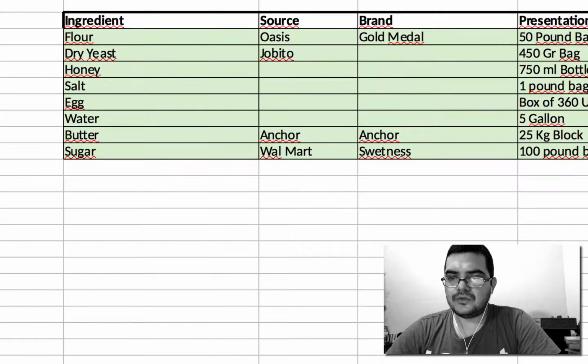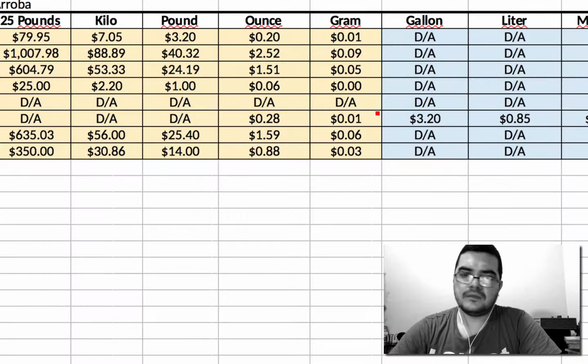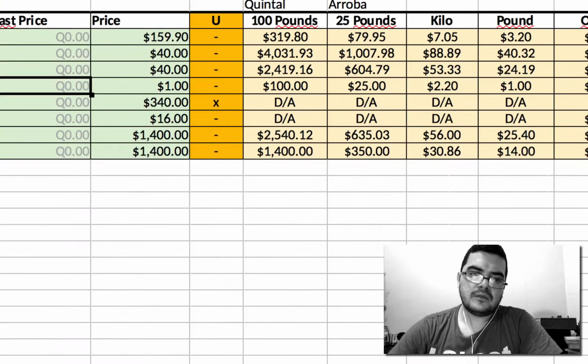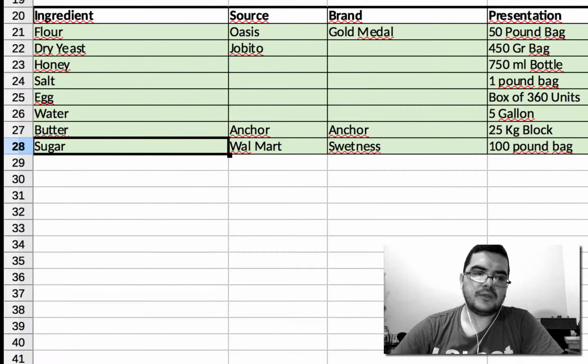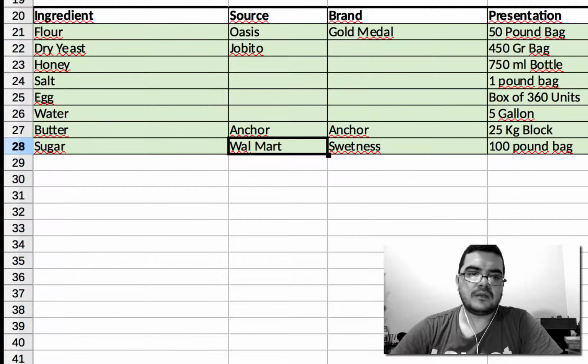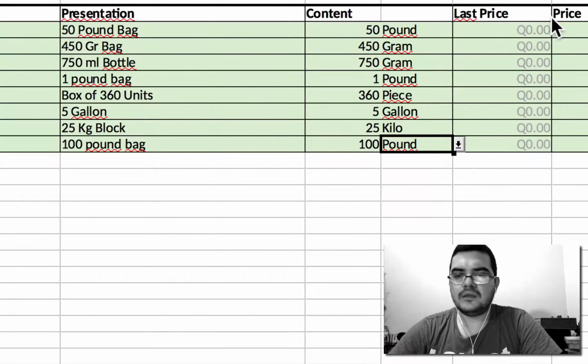So you have to choose between the measures. And of course, these measures are the ones you have right here. So what you do is, like I said, enter the name of the ingredient, the source, brand, presentation, quantity, and what measure we are talking about.